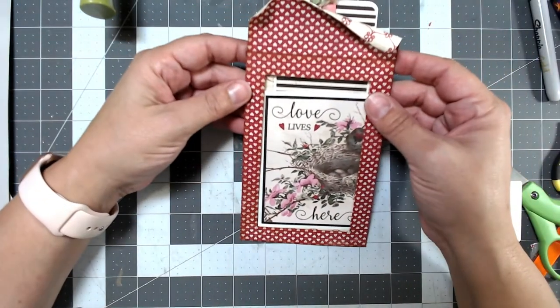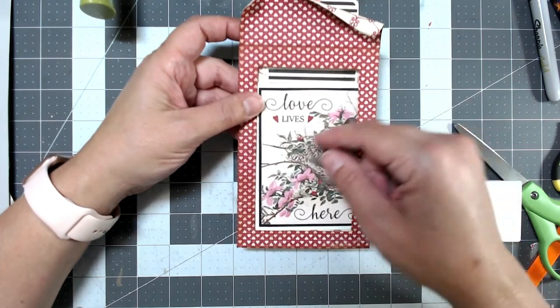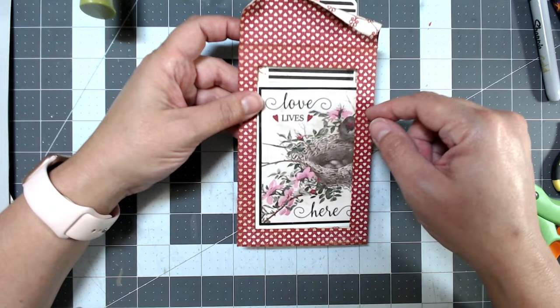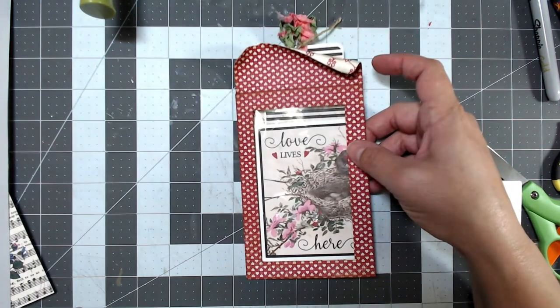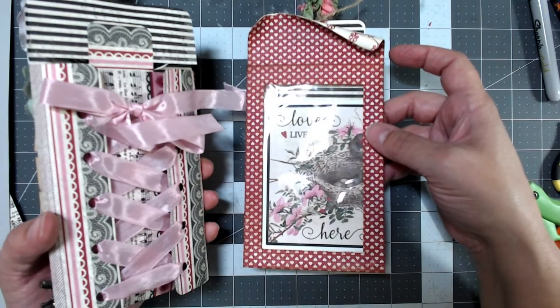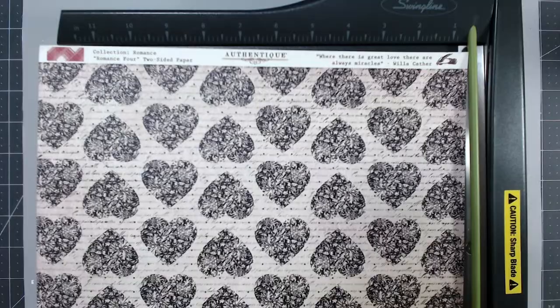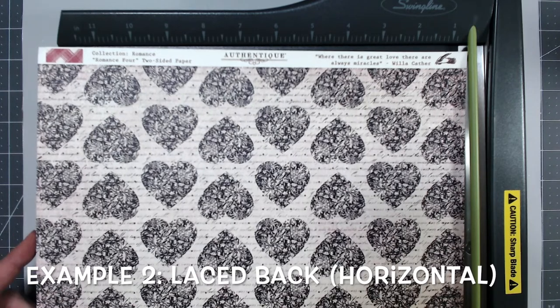Okay, let's move on to the second one. We'll do a horizontal envelope, and we will do the tie closure on the back. So that's option two, is the lacing. Now again, if you have directional paper, you want to make sure to pay attention to that.